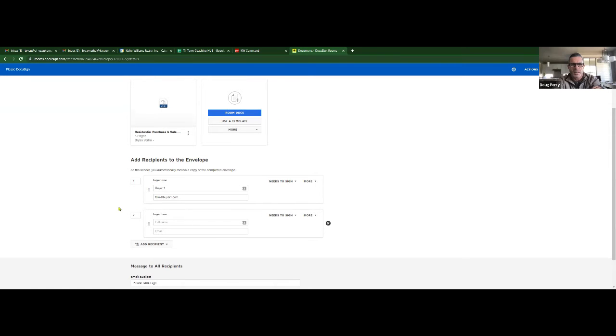I see. So a great use for this is, I know Oregon's one of the states, and there's a few forms in Washington that you need to have a broker signature on. So you could put your broker in here as signer number 1. And then once your broker signs it, it will then go out to number 2 and so on and so forth. So that way it gets reviewed prior to.